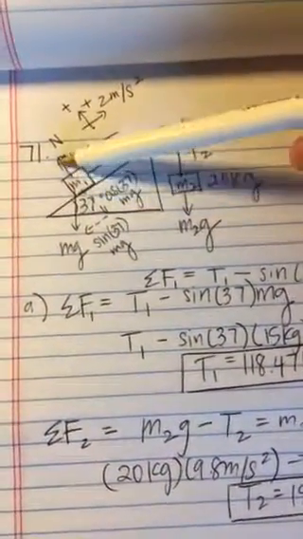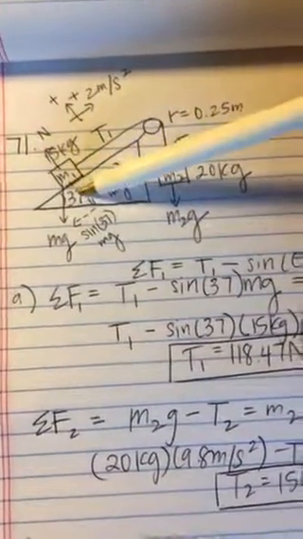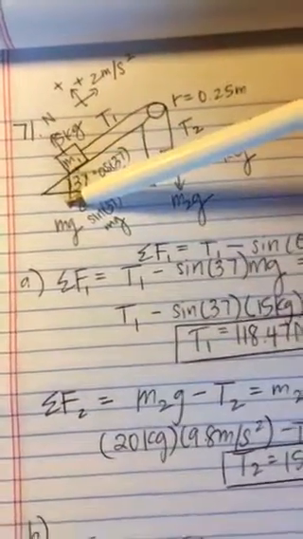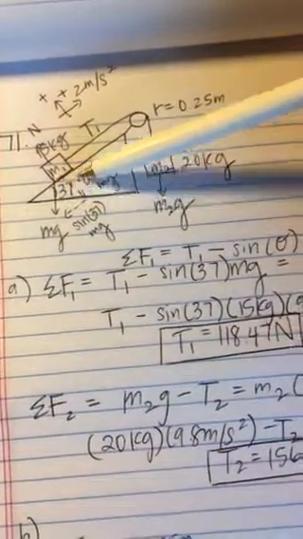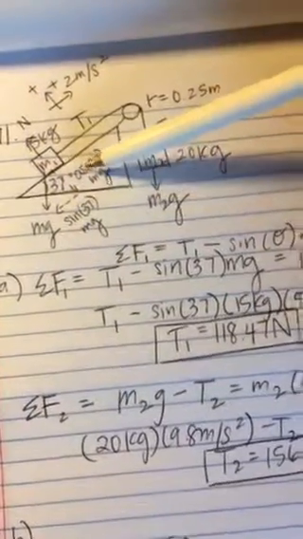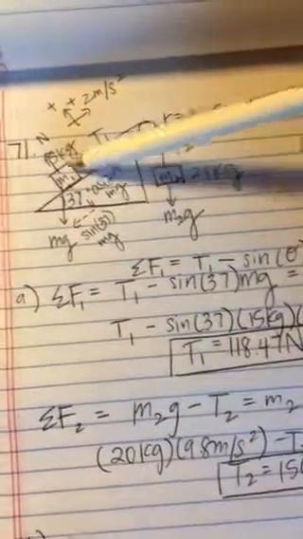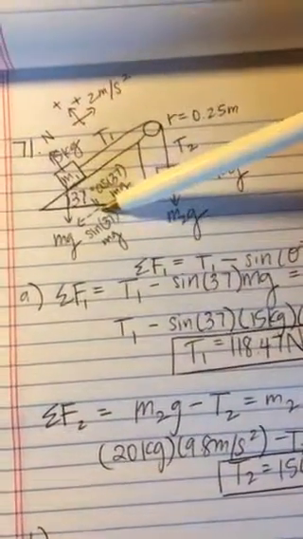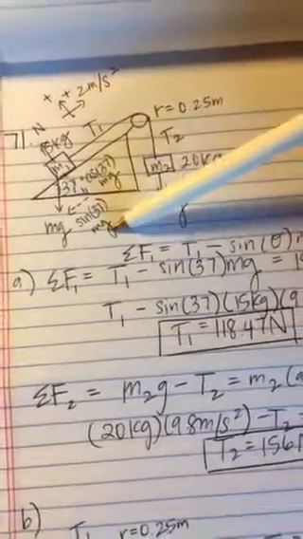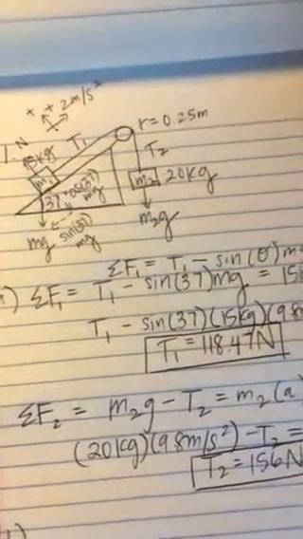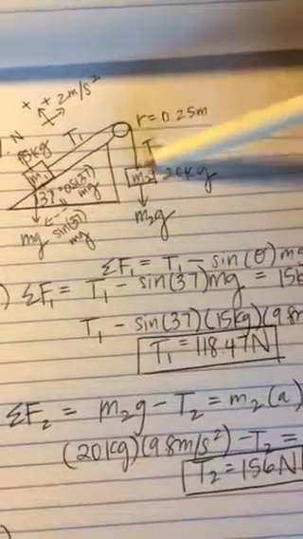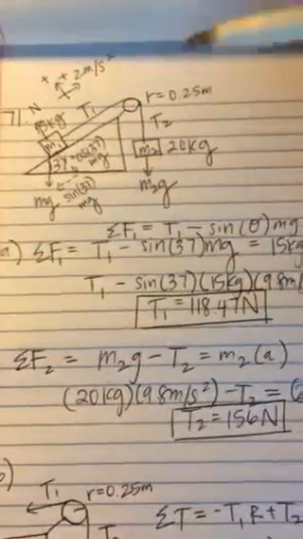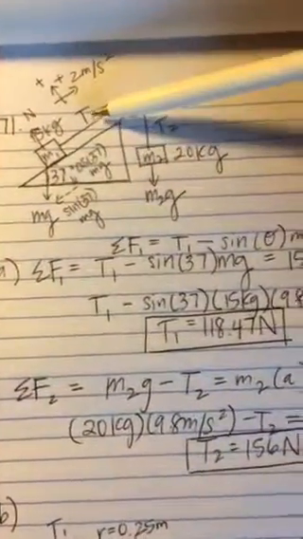Next, I just did the component forces for everything. So we know that there is the normal force that is directly perpendicular to the incline. We know that there is a weight that is directly down. And so because we know that this is 37 degrees, I just compounded it out. So this is cosine 37 mg, which is negative if we have this and this as our positive x and y axis. And then we have negative sine 37 mg, which is opposing the tension. And then here for mass 2, we just have tension 2, which is going up, and we have m2g, which is going down.